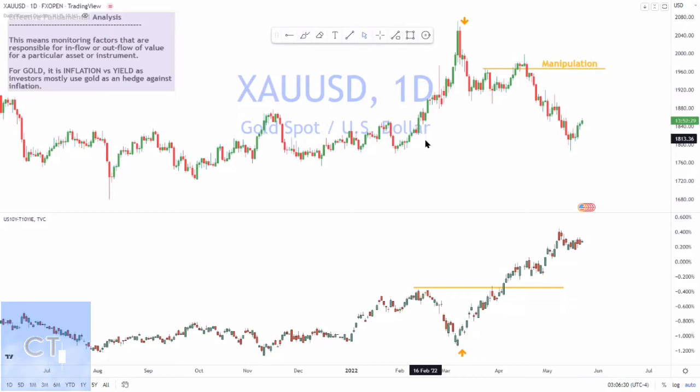Okay, now when the real yield began to rise again, this was happening because the central bank was talking about raising interest rate. And so because of this, the market began to sell out of government bond, the 10-year government bond. Okay, as they begin to sell out of the government 10-year bond, prices begin to go down for the bond, and that will cause the yield to go up. Okay, so the yield is actually the effective interest rate and it is expressed as a percentage of the price of the bond. So when the price of the bond goes up, the yield will go down. When the price of the bond goes down, the yield will go up.